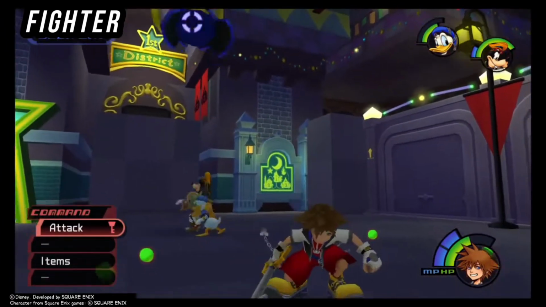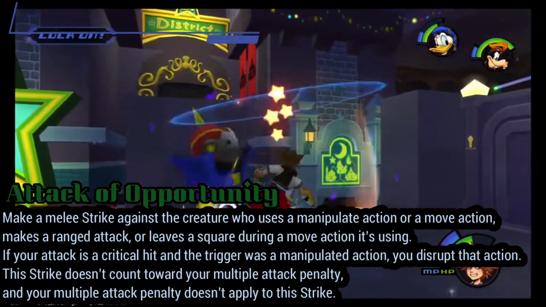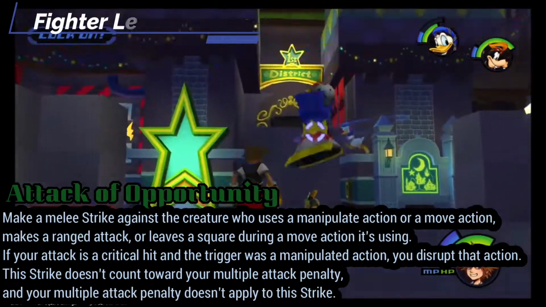At the first level, you get attack of opportunity to make a melee strike against a triggering creature. If your attack is a critical hit or the trigger is a manipulate action, you can disrupt the action.